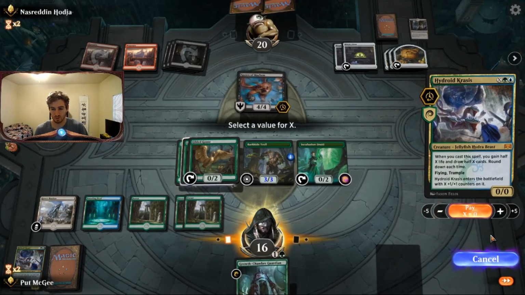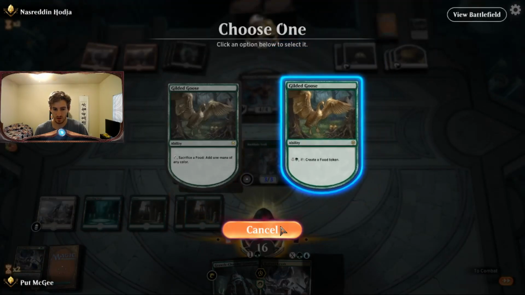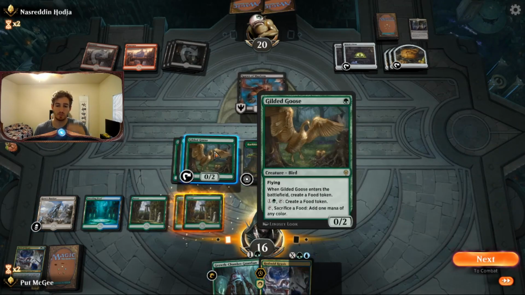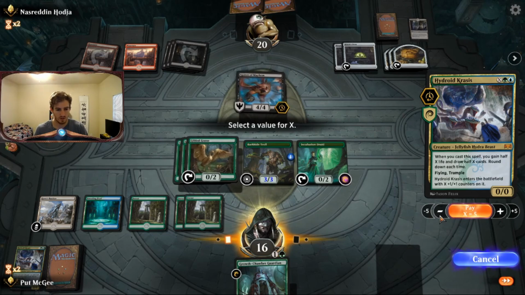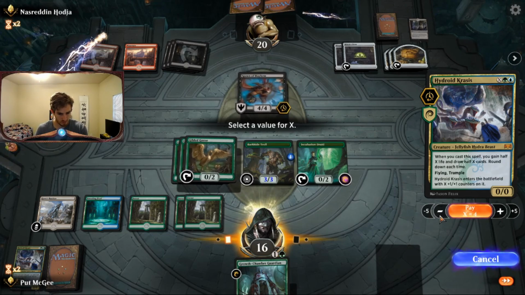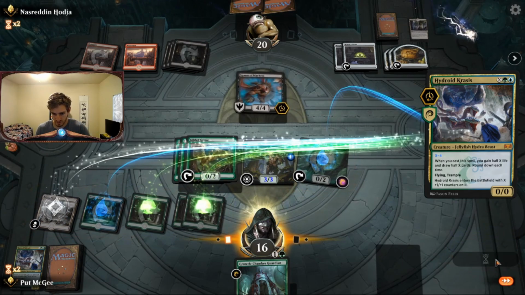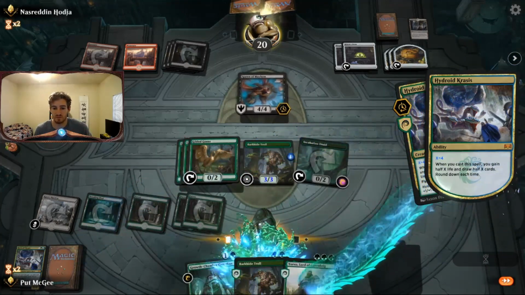Cast this for... Wait, cancel. Let's, nope, that made no sense. It made sense in my mind, but I forgot you have to pay mana to do that, so we can't do that. We're going to cast this for 4. Yeah, for 4. Am I counting correctly? Yes. So we draw 2 cards, gain 2 life, and we have a blocker for Spawn of Mayhem.